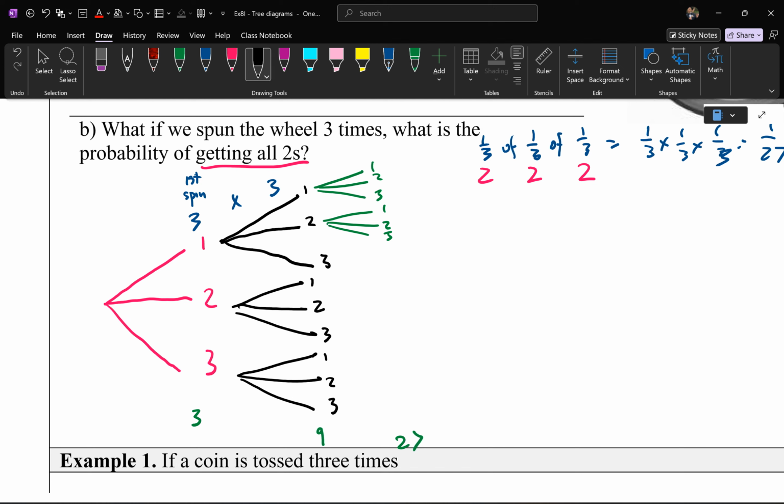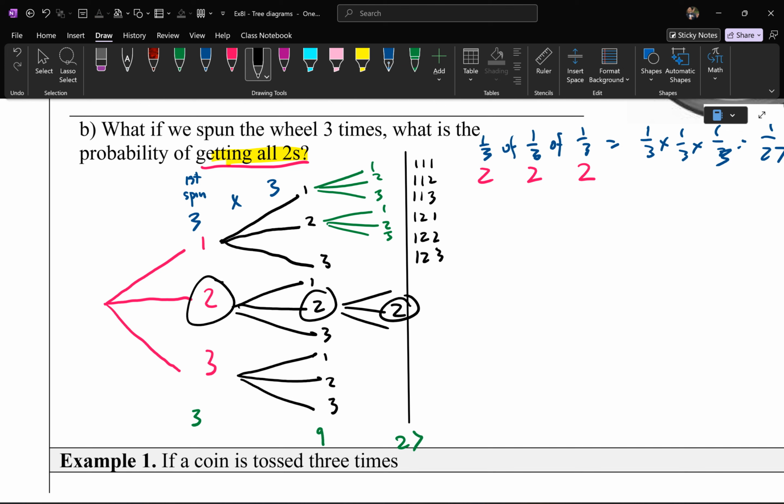Because if you actually sat down and wrote the sample space, it would have looked something like this. 1,1,1, 1,1,2, 1,1,3, and then 1,2,1, 1,2,2, 1,2,3, and you can do that. That's what I meant, that the middle group, intuitively, you would be able to come up with that solution eventually. Eventually, I would have asked you, what's the chances of getting all 2s? Means, what's the chances of getting 2, 2, and then another 2? You'll notice there's only 1 out of, and you just need to figure out the total. So that middle group, we'll be able to figure it out intuitively, even without the diagram.